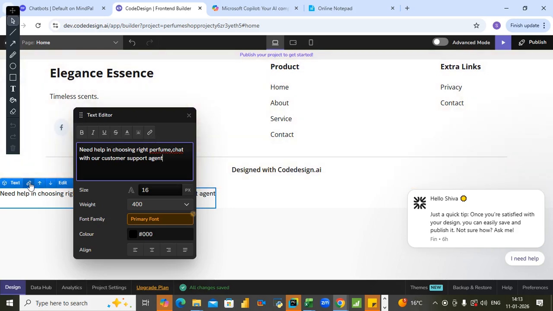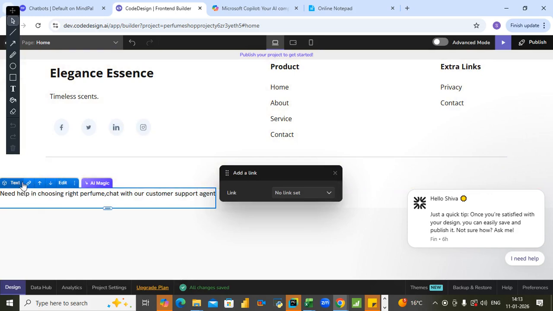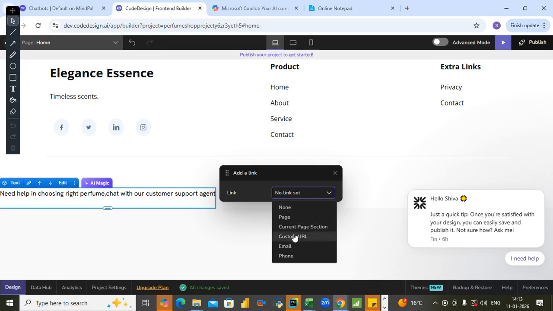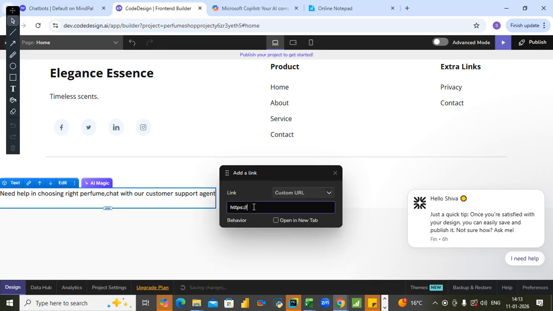And then here in the URL part, say select custom URL. Okay, so here we have already written the text, and then you'll click on this particular link, and then we'll paste our URL.